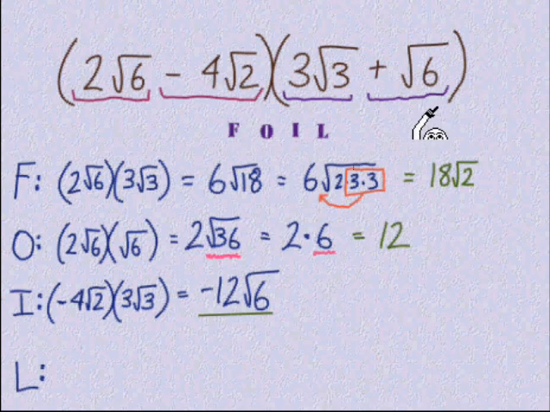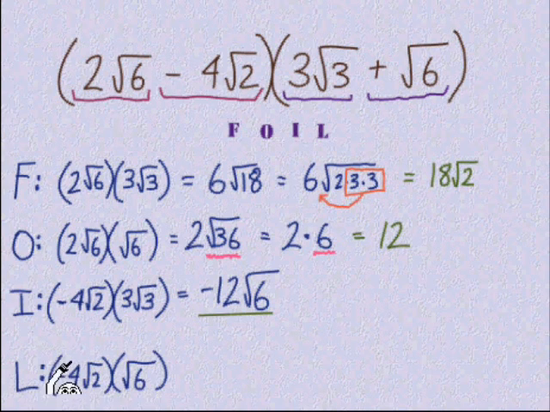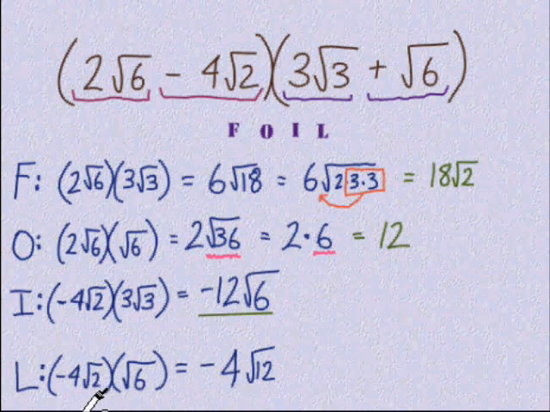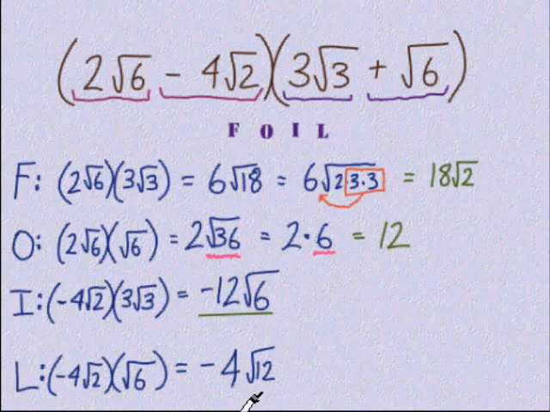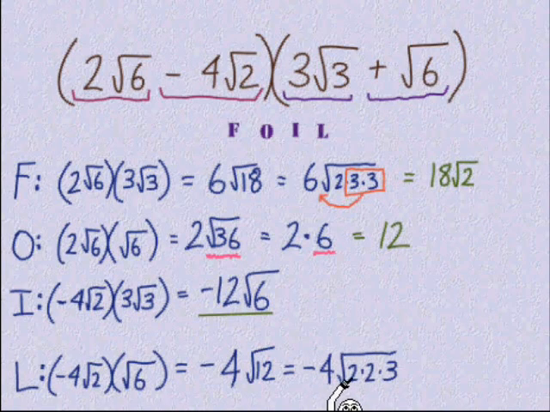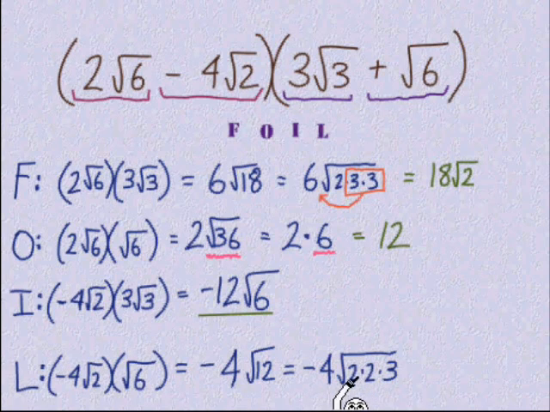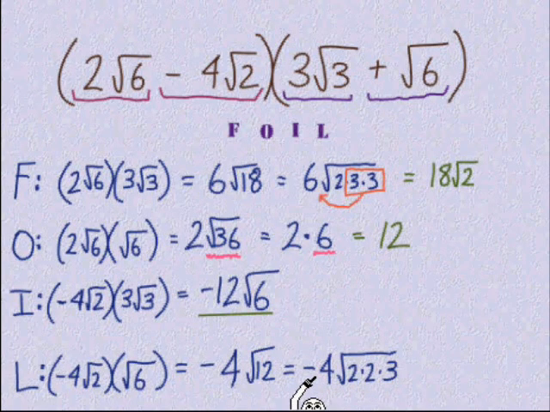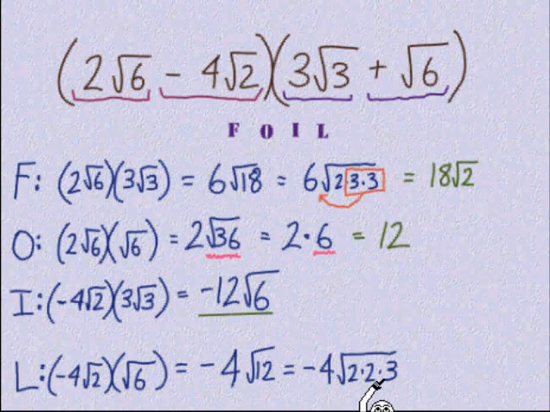And we'll move right on to the last step: negative 4 radical 2 times radical 6—a positive radical 6. Our outsiders again, it's just one outsider again, it's negative 4 this time, and the insiders 2 times 6, radical 12. Can we simplify this radical 12? If we look for the factors, we'll have 2, 2, and 3, so yep, a pair of factors—a pair of twos—so we're going to bring one 2 out of the radical to multiply to the negative 4. That'll give us a negative 8 on the outside, and this 3 is going to remain inside of the radical.